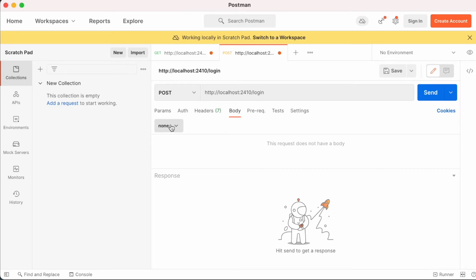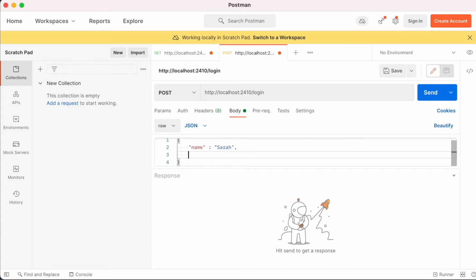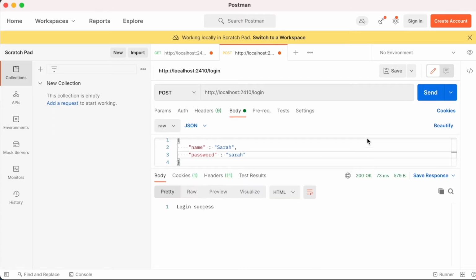What does the body have? It's a JSON. Name is Sarah. Password is Sarah. So that's a JSON. Let's send it. And we get a login success.